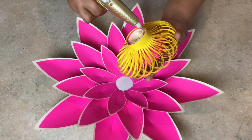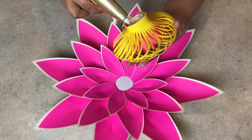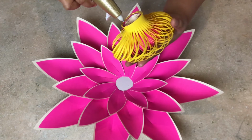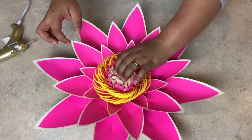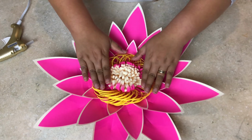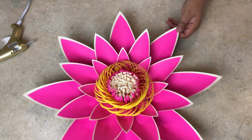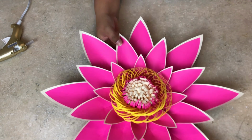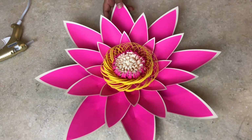So just squeeze a decent amount of glue on your center base and glue it as center as you want, like so. So now we have our lotus, and I really love how it looks, and I love how it turns out.